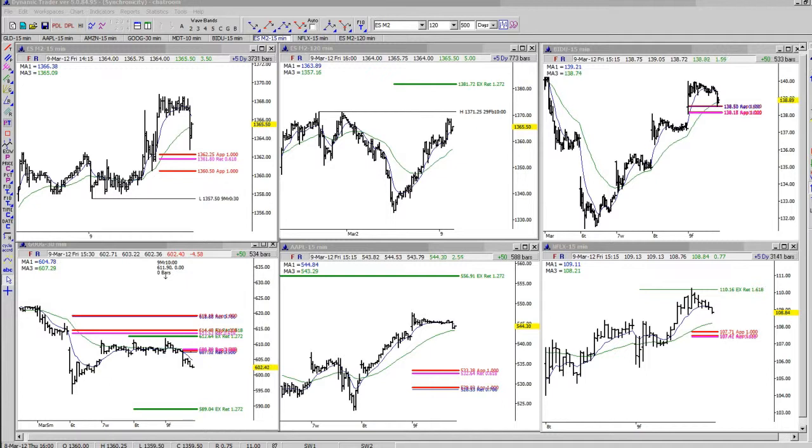So on Apple, we've got a 5-minute squeeze. I just want to look at an hourly chart here and see where the next key levels of support are. Decent early support right now would be the 21 period exponential moving average, which is at 540.28, so that's about 4 points away. With a delta of 70, four times 70 would be a move of $2.80 in the option. So let's see what can happen here.